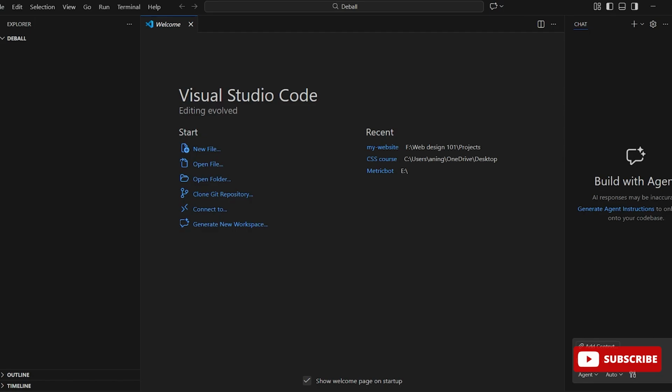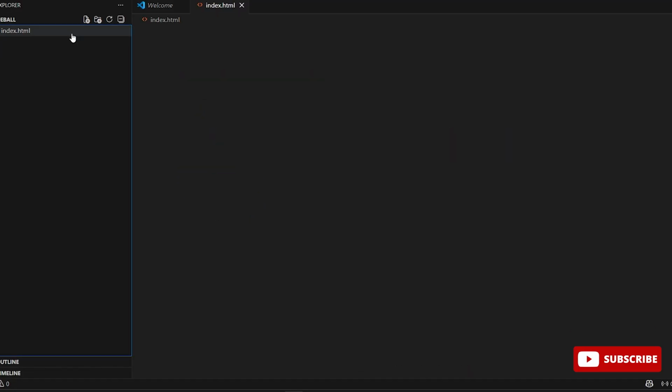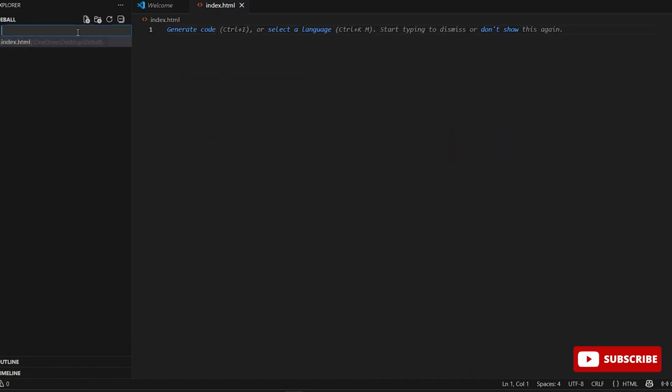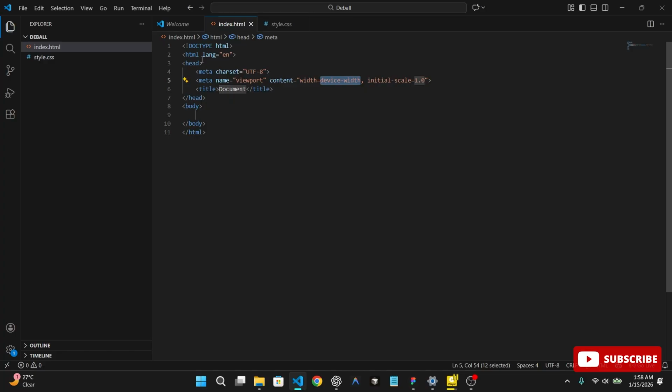Right, so what I'm going to use now is the new way of coding. We are using AI to code. Okay, so I'm going to go ahead and create my index.html page, and I'm going to create my CSS page too. Yeah, and I'm going to use my boilerplate code. Yes, this is what I mean. And let me just change the title here.